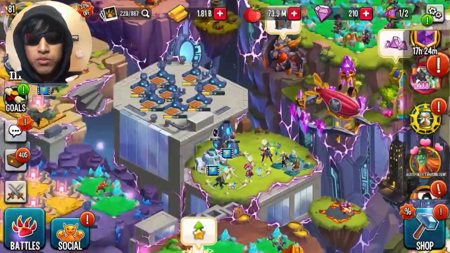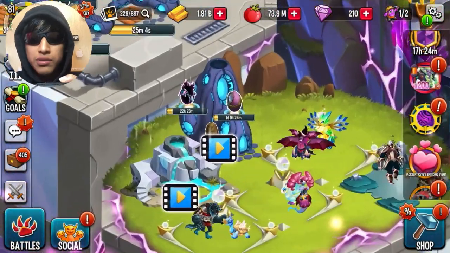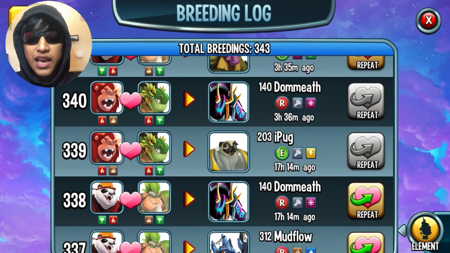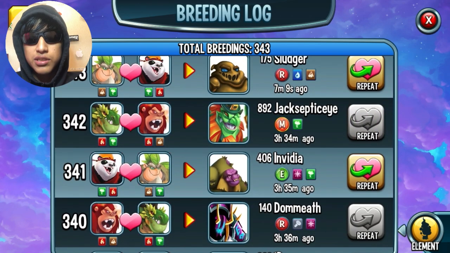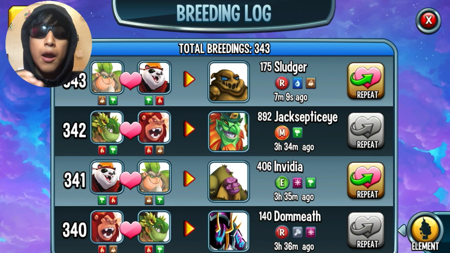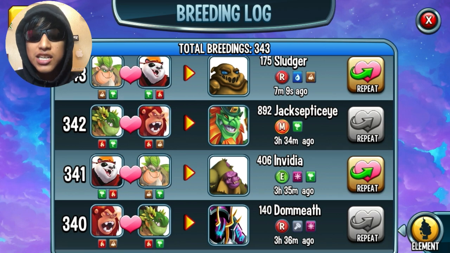So the easiest one you want to do, if you don't have the legendary monsters, is probably Greenosaur plus Fire Kong. That's probably your best option because, as you can see, I failed Pandakin plus Tarzap already. I only got an epic and a rare from Tarzap and Pandakin. So the easiest option is Greenosaur plus Fire Kong. If you want Jacksepticeye, I suggest you do that mostly.